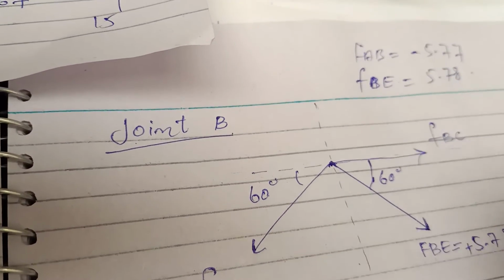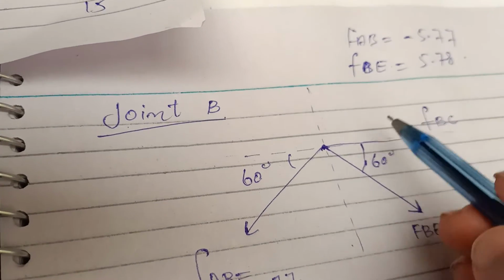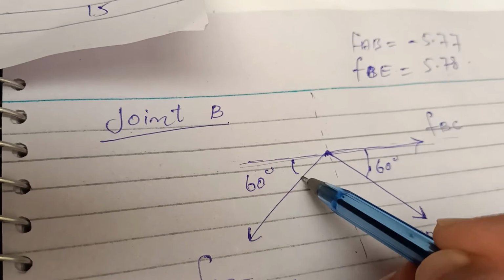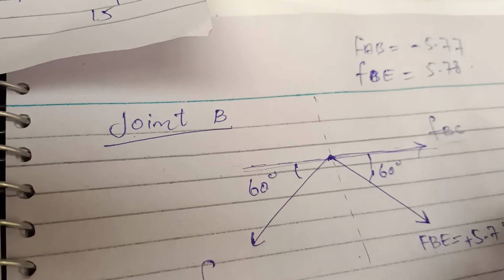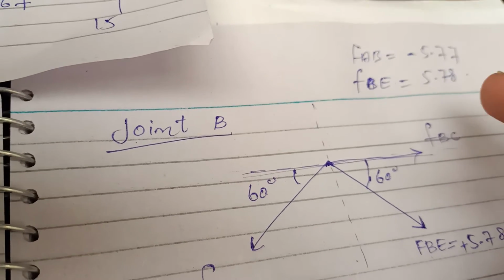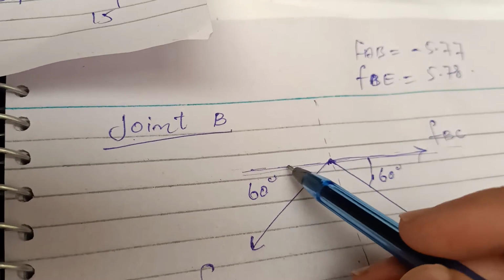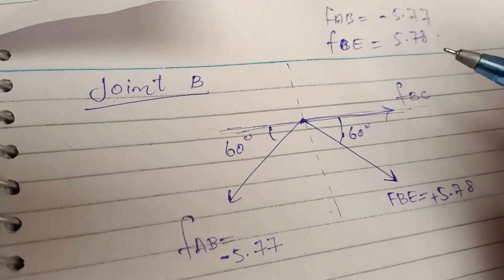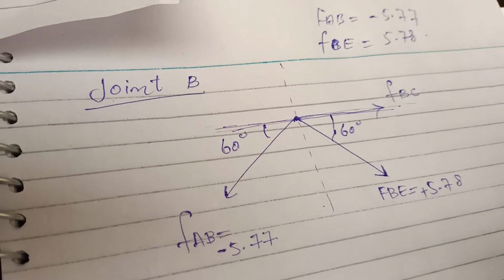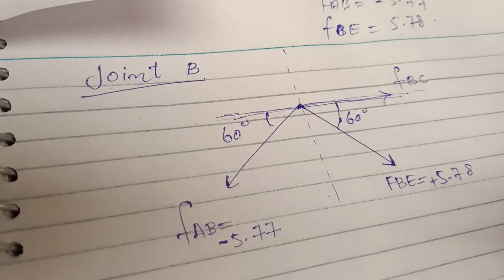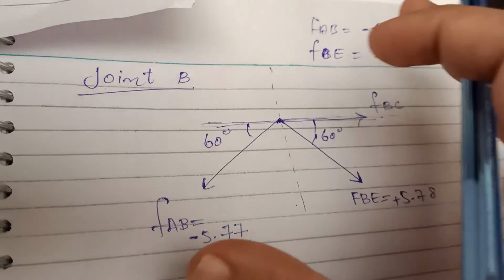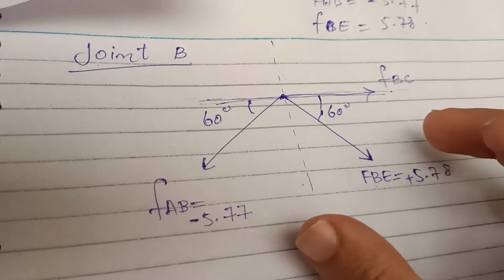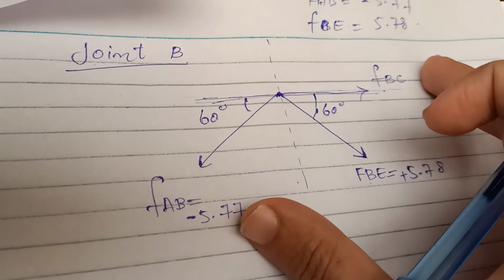One thing should be kept in mind: always use the angle that makes with the horizontal axis. Don't make an angle from this direction. Just focus on these words: always make an angle with the horizontal axis. It makes your calculation easier and doesn't make it complex. So again use the same technique, summation of all Fy equal to 0 or summation of all Fx equal to 0.